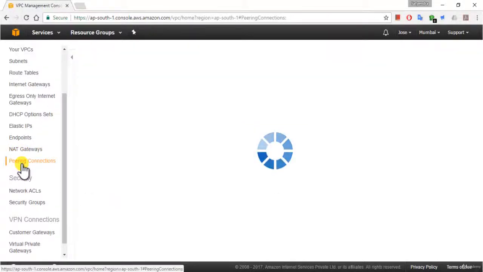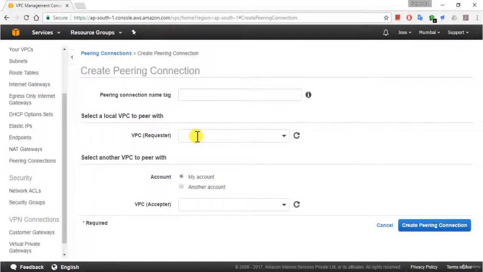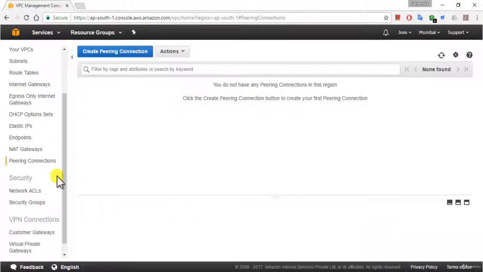Now, peering connections. If we have two VPCs and we want interaction between them, we can create a peering connection. When you create a peering connection, you need to give details of the destination VPC, including the account number. Once you create this request, the destination account will get it in their account, and they need to approve it within 1 week. If it's not approved within 1 week, the request will lapse.